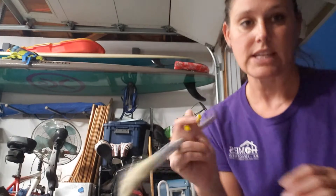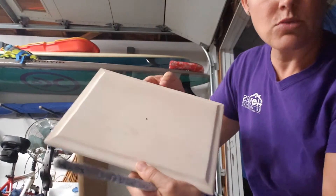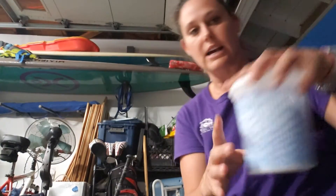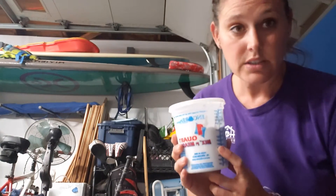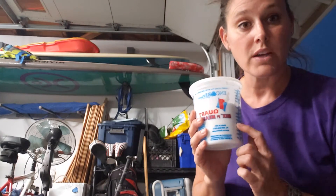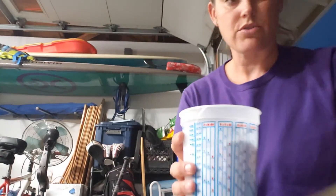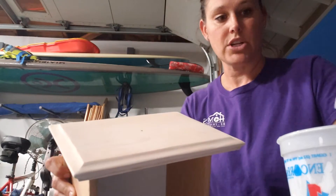The garage is a mess and I don't have a great setup, but I'm going to show you how to do the whitewash. This is one coat, so I'm putting on the second coat now. This is just a mix of the upper white color that I'm doing in the kitchen, mixed one-to-one ratio with water. After you mix it, start with the paintbrush really well, make sure there's no clumps, and then just brush it on.